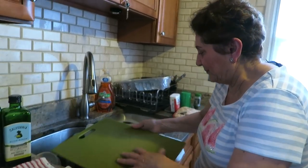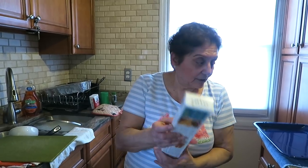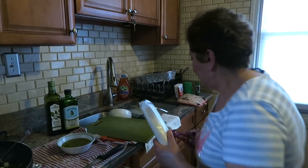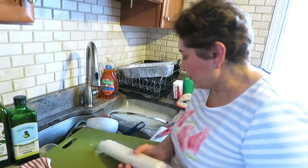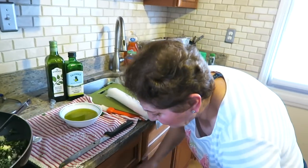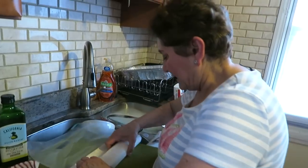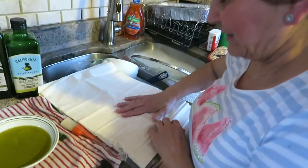And what I'm doing, I don't have time for that, because when you work with filo, you have to do it fast. If you don't, your filo can dry, and then it's gonna become brittle and crack. Yeah. I remember when I was a kid, we used to make the filo, you know, roll it up. No time now. Okay, it looks like we are in luck, and this filo is not dry, there you go.